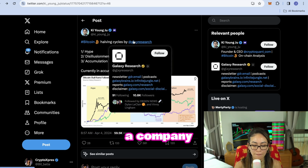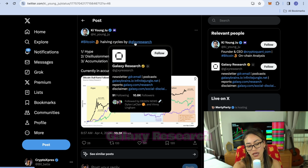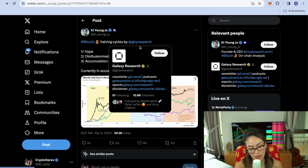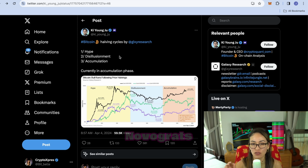So there's a company called Galaxy Research, and the founder or the CEO, he's one of the biggest voices for Bitcoin, top I believe he seeded, I use these terms carefully, okay, I'm not exactly sure. I just know that he was one of the main investors that helped fund Ethereum in its early days, like when Vitalik was just getting started. It was, what is his name, Mike Novogratz, the founder and CEO of Galaxy Research, that funded him. So he's quite the thought leader. There's so many funny memes and videos on him taking Bitcoin to the moon if you Google Mike Novogratz.